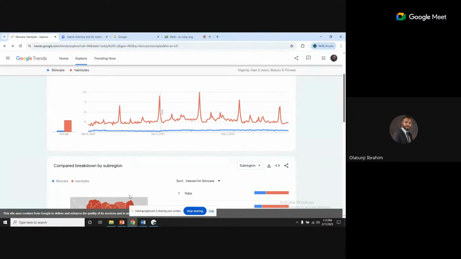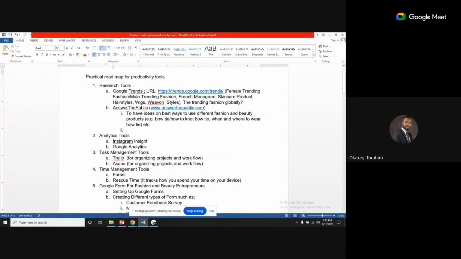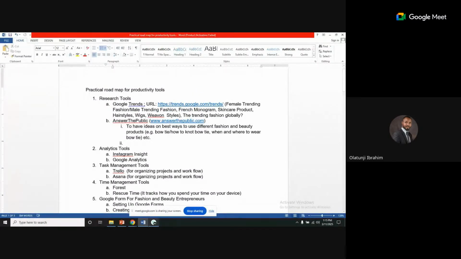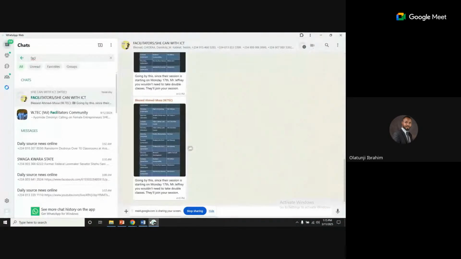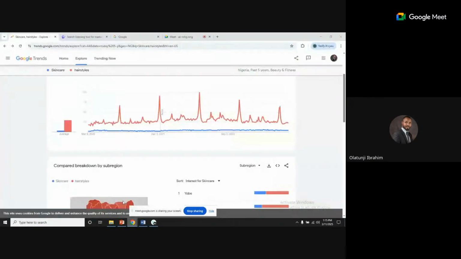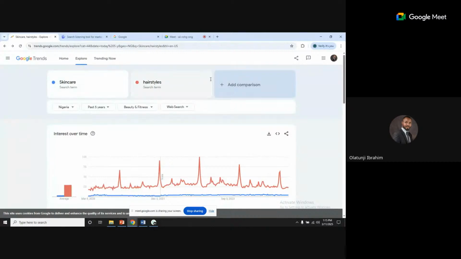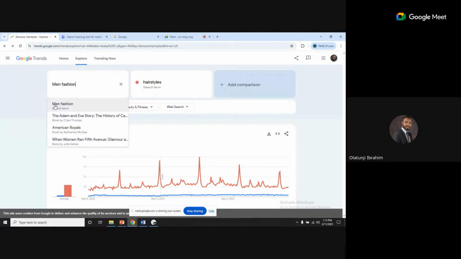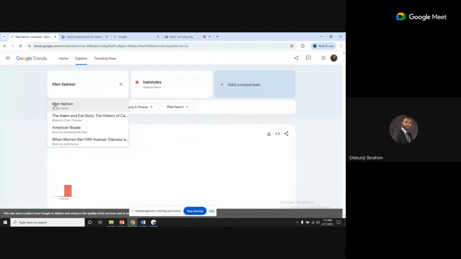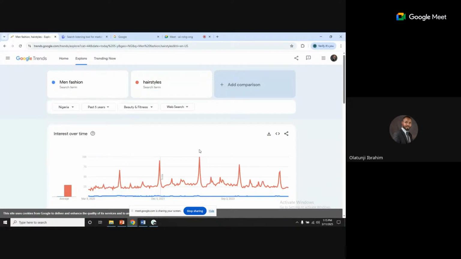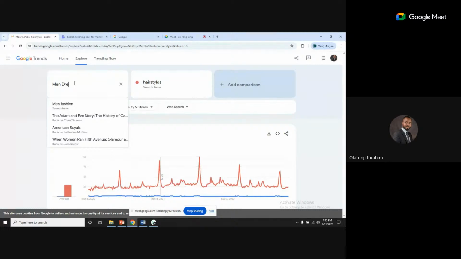So that is about Google Trends. There are a lot of things you may want to check. Say you want to see what's trending in male fashion. If you are not comparing anyone, you remove the comparison, and you can say male or men fashion, or you call it men dresses.